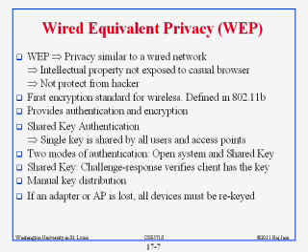WEP stands for Wired Equivalent Privacy. So the intent was that you will get as much privacy as you get on a wired network. If something you do not get on the wired network, obviously we are not going to provide it on the wireless network. Wireless cannot be stronger than a wired network, right? But it has to be as good as a wired network. So as good as a wired network, that's what WEP stands for. Privacy similar to a wired network.